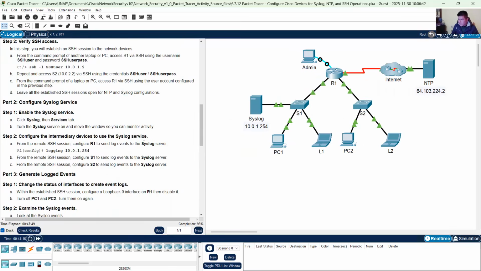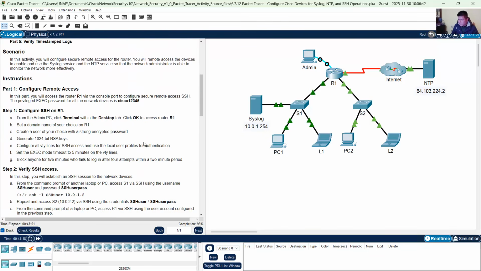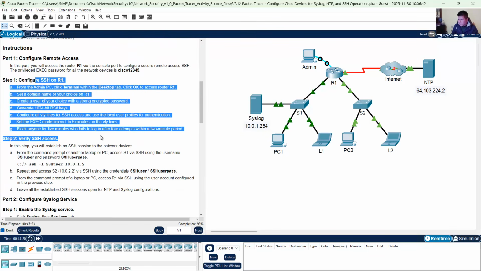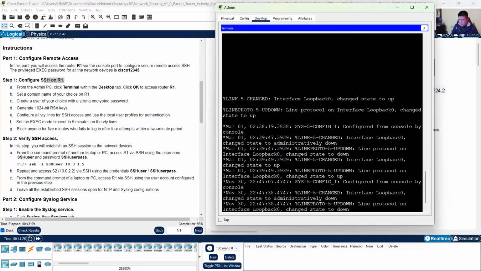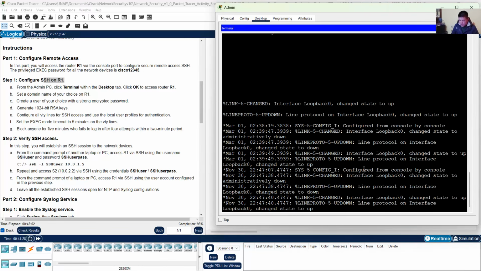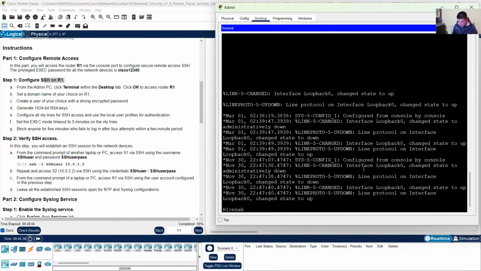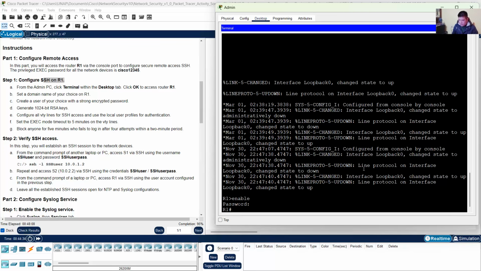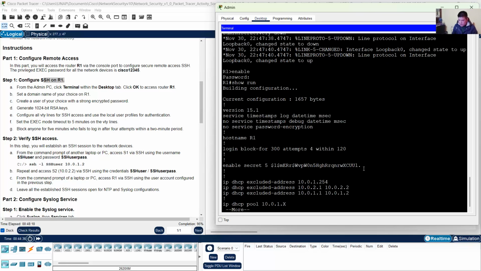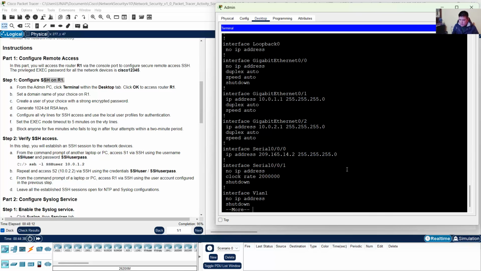Okay, close this. When you configured R1 using admin PC, go to admin PC, enter, enable, Cisco 12345. Okay, show running config, space, space, space.